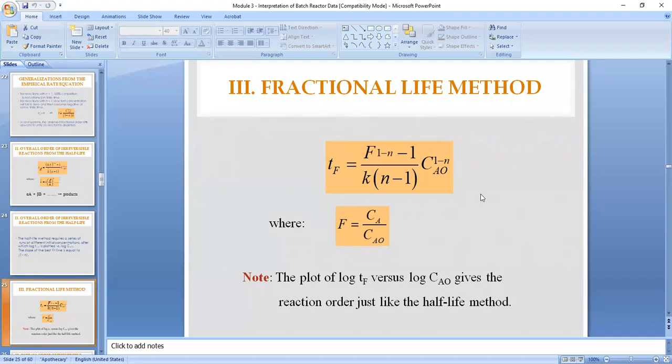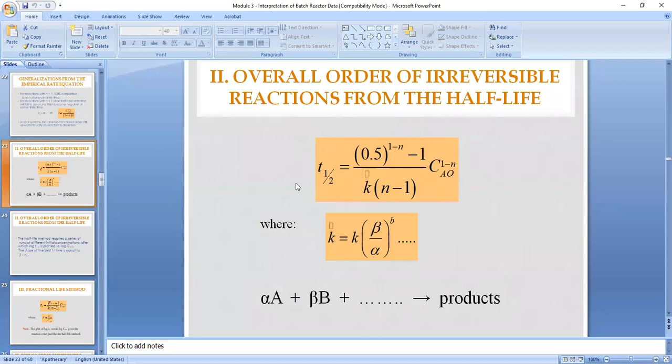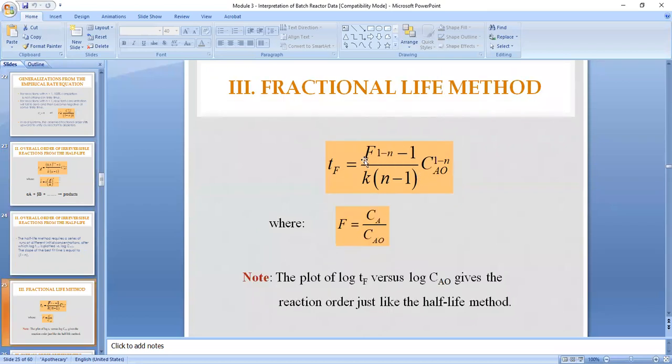So this particular method measures the time it would take for a particular initial concentration of reactant A to reach, let's say, 70% conversion. So in here, you're going to place 70% if it's 70% conversion that is stated in the problem. If it's not 70%, let's say if it's just 30% or 25%, this should also follow that particular information that is stated in the problem. So actually, if you already have this general formula for the fractional life method, the half-life is just a special equation coming from this, because it's just the same. You just simply specified here that the fraction converted is 50%.